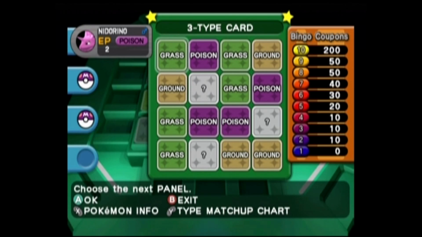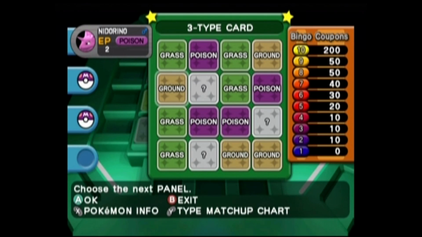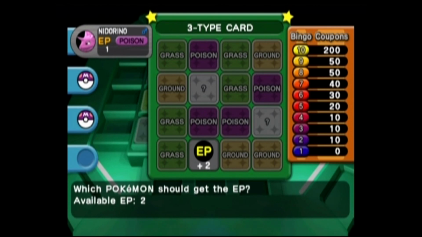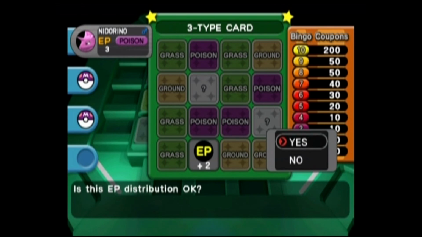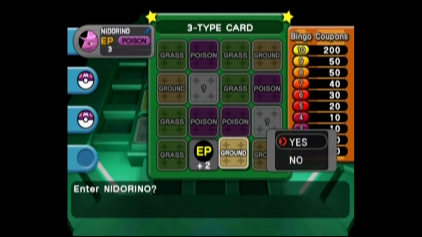Okay, so Nidorino is a poison type, which means that he's only going to be effective on grass types, which also poses a problem, because that means we have a higher chance of also fighting a grass type who's also poison type, which can be tricky. Alright, well, we're going to start with the EP plus 2 panel and just give both of them to Nidorino and start off with one extra EP, net EP that is.